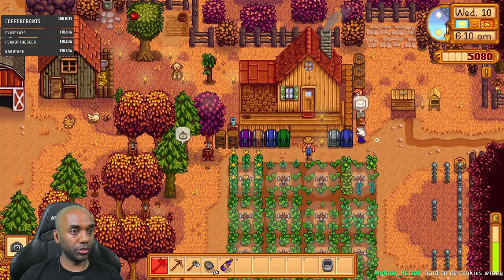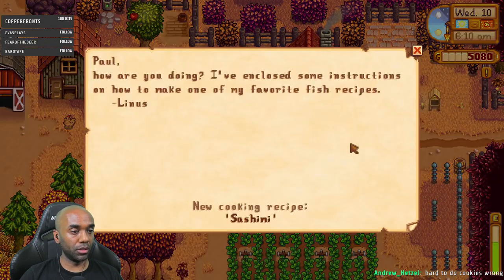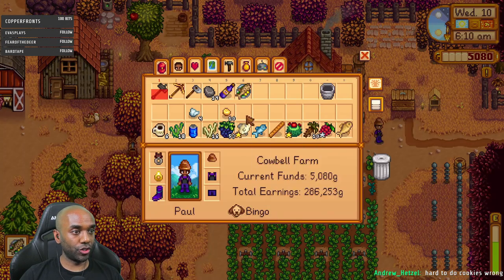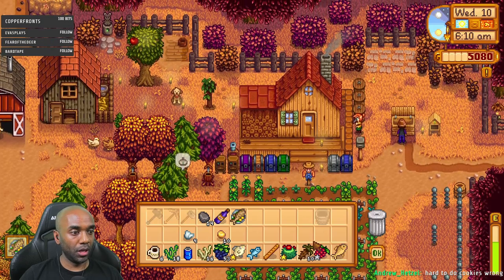Fiber seeds, thank you very much. Hard to do cookies wrong. Yeah, clearly you don't know me very well. Baked fish. Any buffs? Nope, that's food. Let's sell the blackberry wine just because.